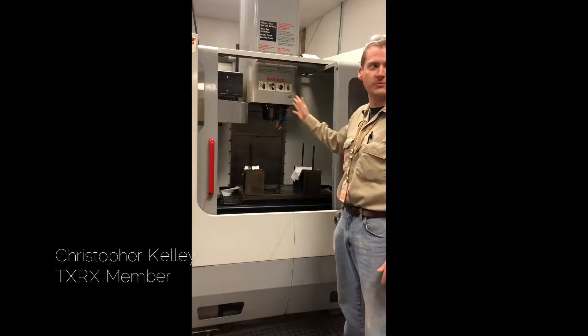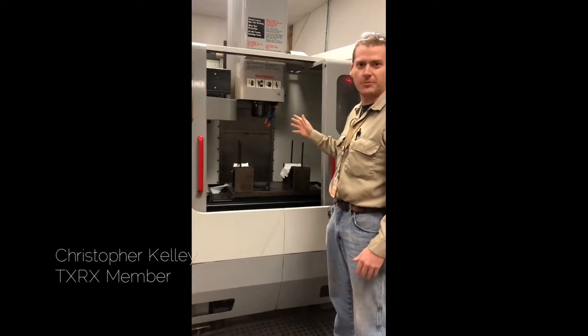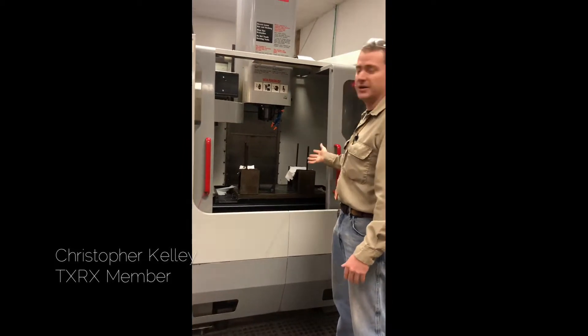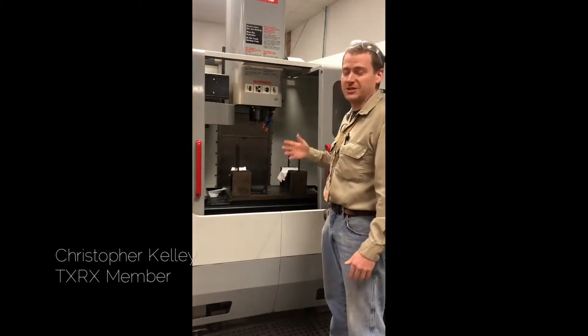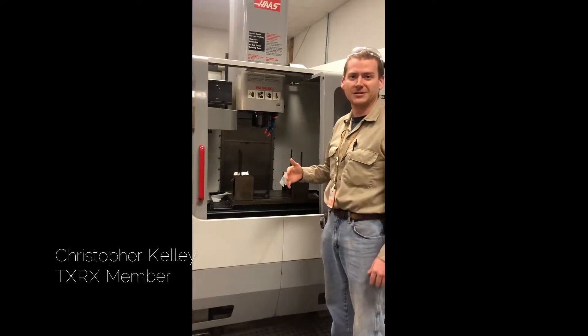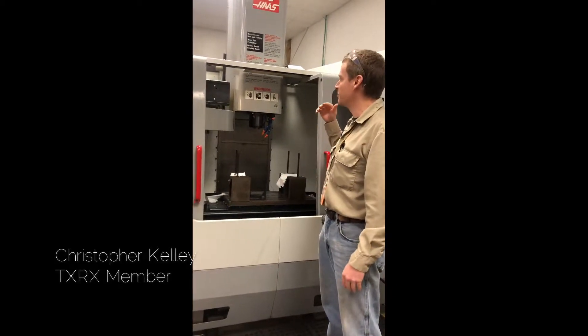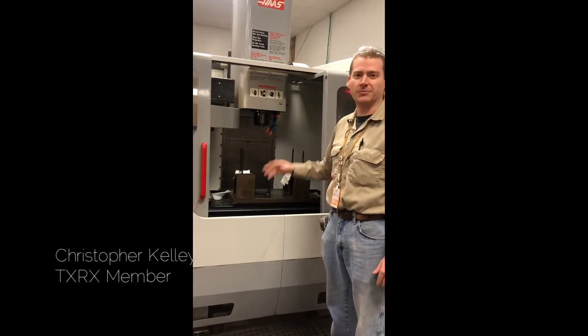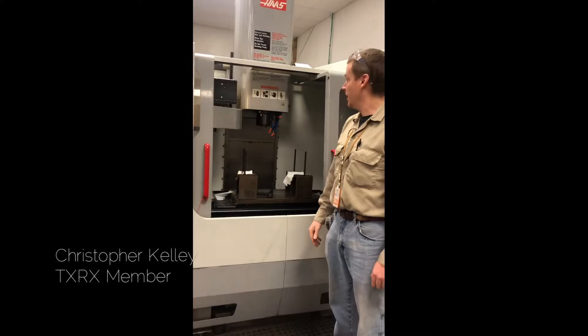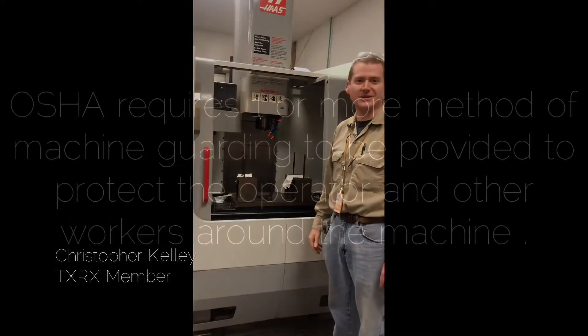It will allow slow movements when the doors are open, just because that's necessary for setting up the machines. Aside from that, most modern machines are heavily interlocked. If there is a problem with air pressure or other resources that it needs, it will shut down and prevent movement. And that's mostly just switches and they require a lot of maintenance.